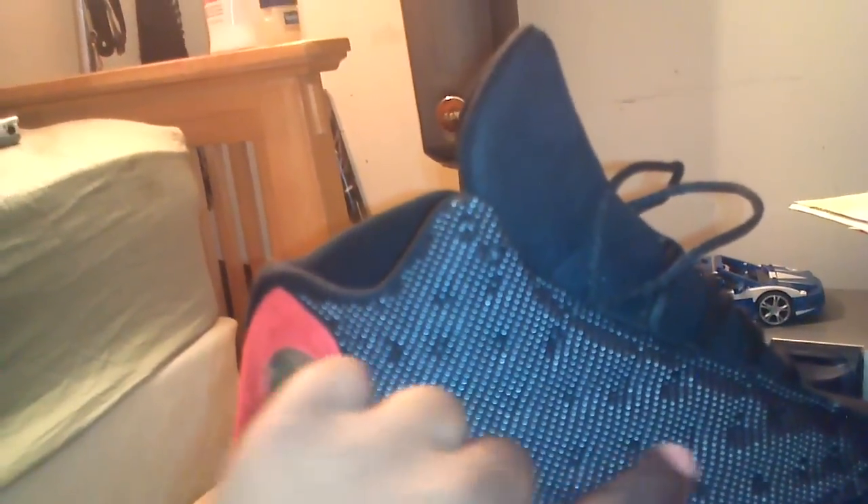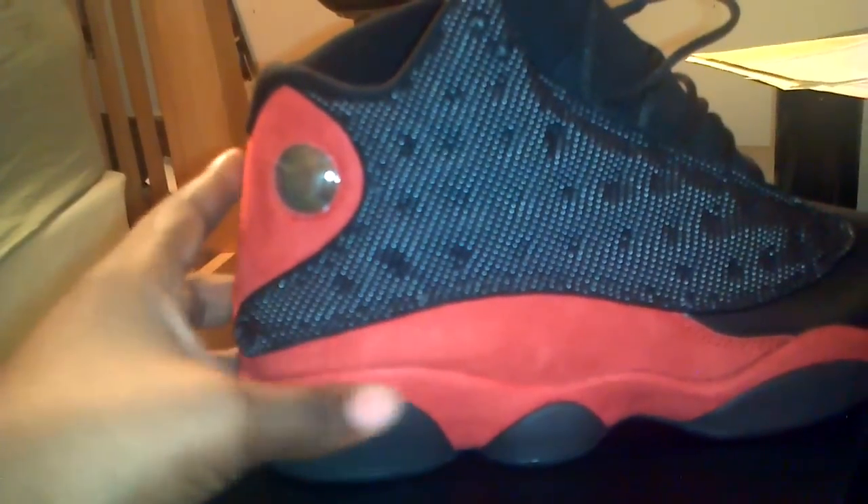The upper has that mesh with the little white dots and then it has little black indents. This right here is supposed to be the whiskers — the eye, the whiskers, and the paw — it's the black panther design. Right here I think this is nubuck. Feels nice. Then in the front you've got that tumble leather, real nice. The Jordan branding is in white, and you have your nubuck running up to the red Jumpman right here.